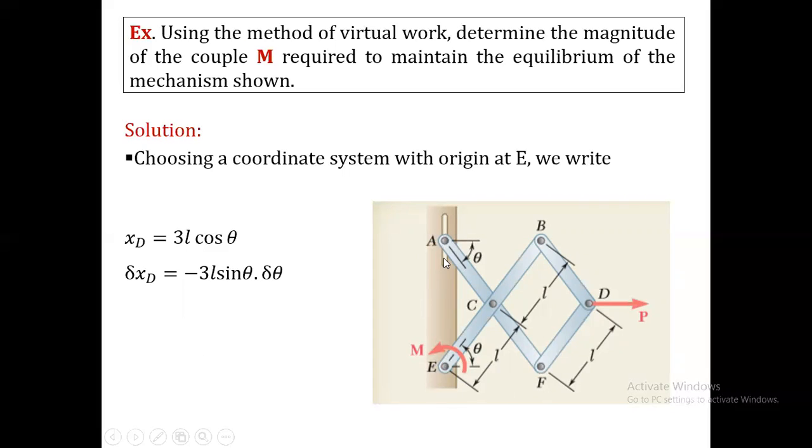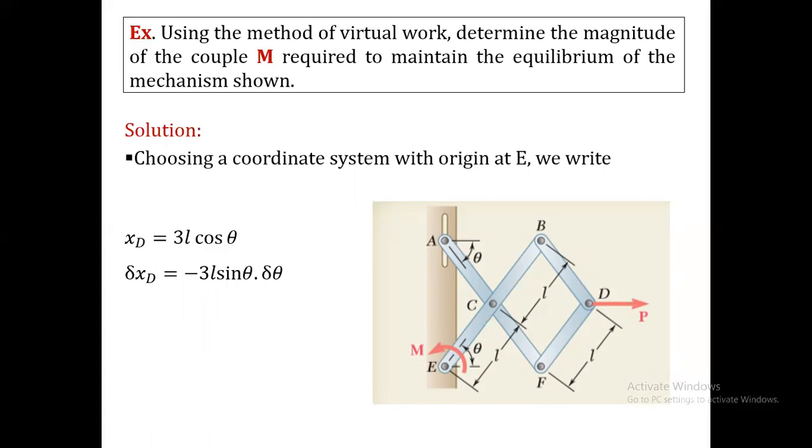It means the restriction is not allowed in the vertical direction, and translation is only allowed in the horizontal direction. In order to get the external forces, the first step is external forces. The external loads here are a point force acting at point D in the horizontal direction, and at point E there is a moment M acting in the anti-clockwise direction.